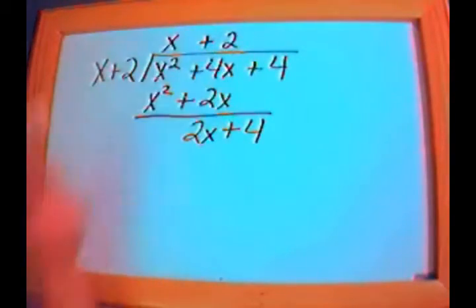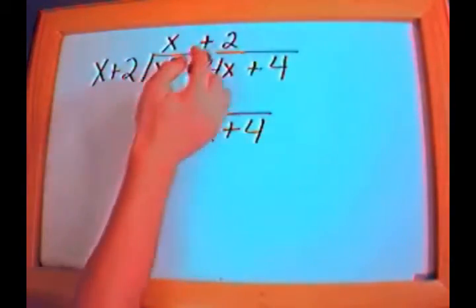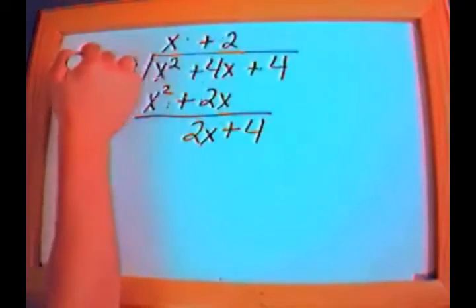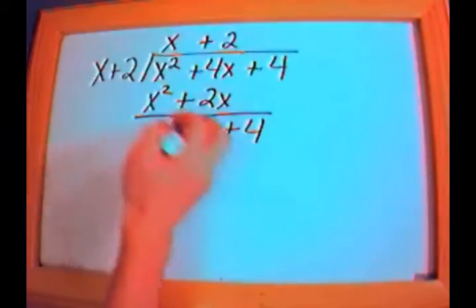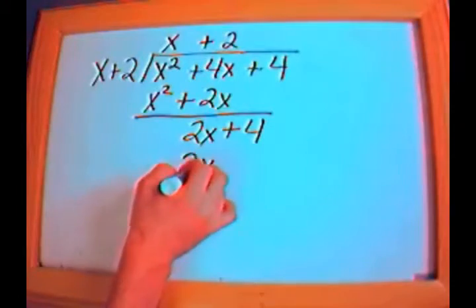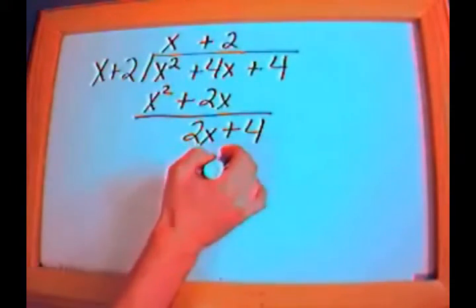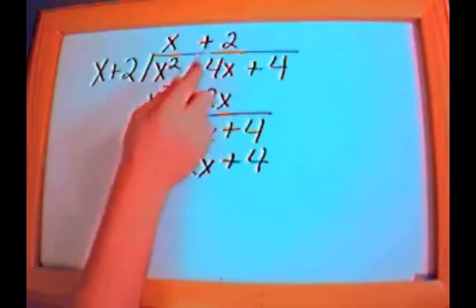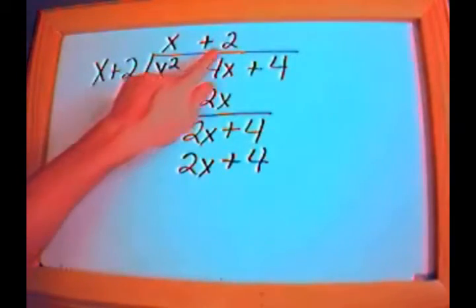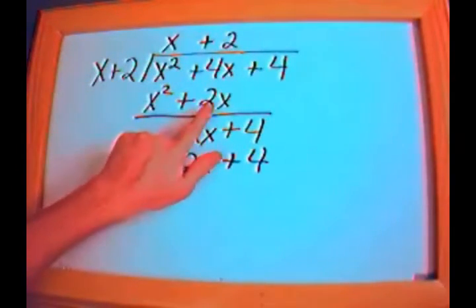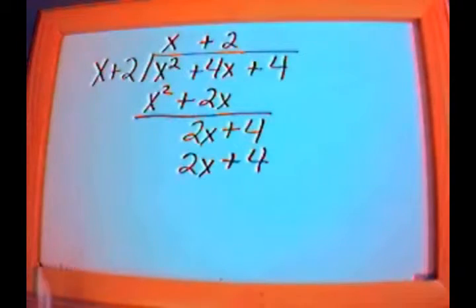I didn't put an x up here, I just put a 2 here. How do I know this? Because the next step, 2 times this thing, 2 times x gives me 2x, 2 times 2 gives me 4. Remember, the number that you put up here, you just want to pick a number so that when you multiply it by this, you get what you were looking at in the first place. That is the definition of division.